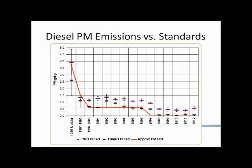This is a chart for diesel particulate matter, and it just shows you some of the results of what the end results looked like. This red line is the approximate standard. So over time, which is on the bottom axis, you can see the federal standards ramp down of what's the allowable emission levels. And again, you can see 2007, there's a big drop, and as well there's an earlier drop back in 2000, it looks like. And the two results, we've got both tunnel results and RSD results shown on this diagram.